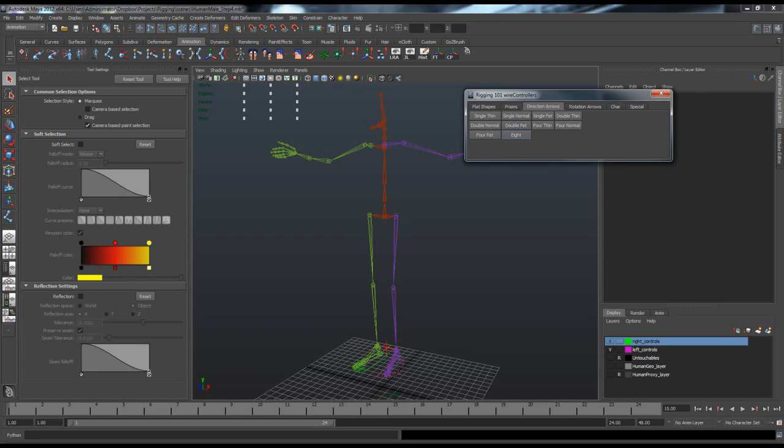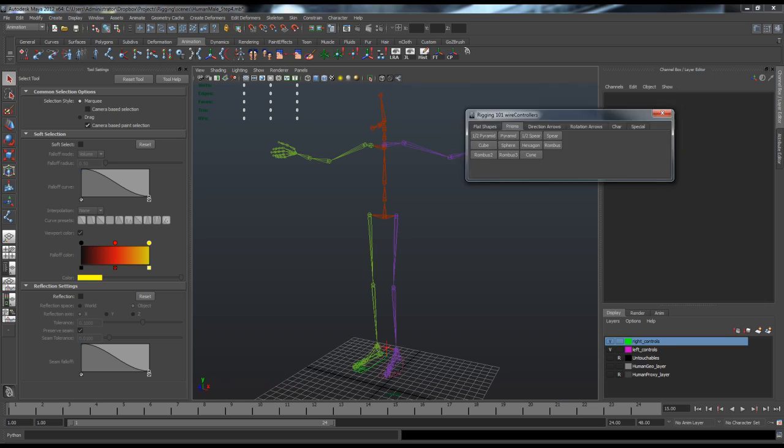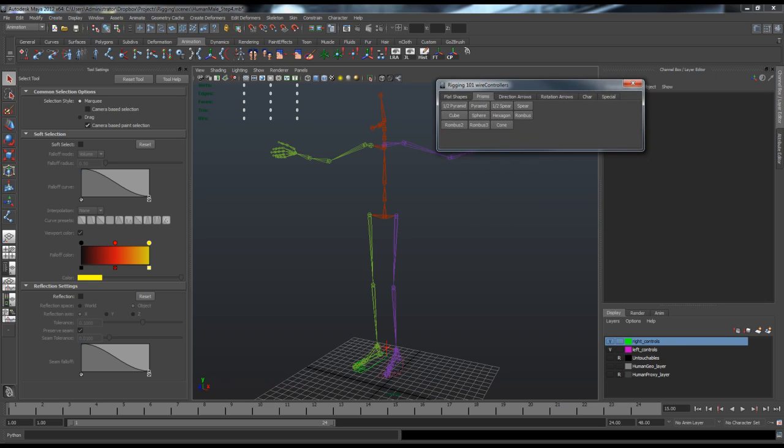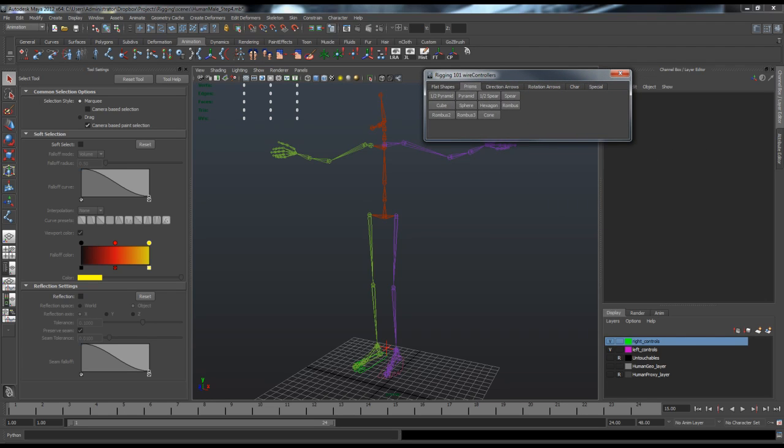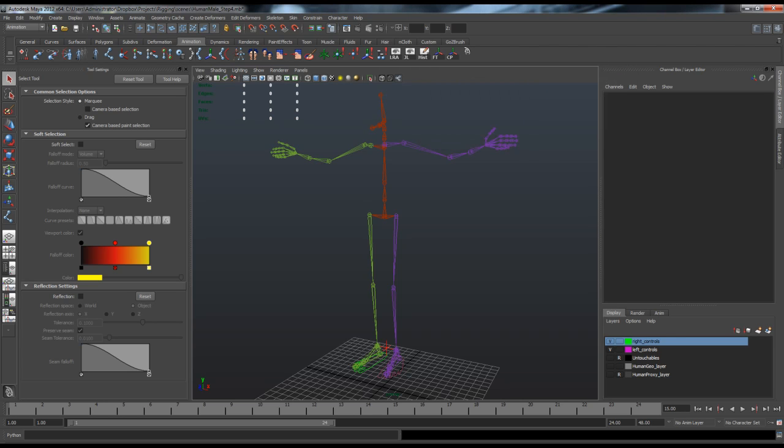I have a select few that I choose to use repeatedly, but you have your footprint, hands, vision, specials such as arrows on ball, which we will use for our back, cogs. There's also cube, which I will use for my character's spine, but we want to make sure that that is loaded so that we can just easily select it and bring it up when we need it.